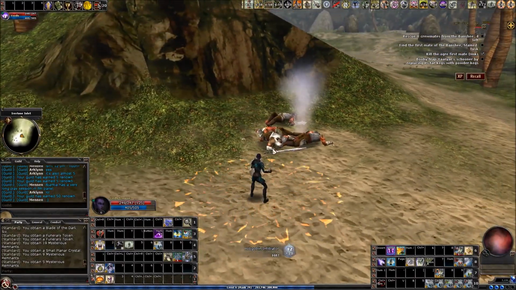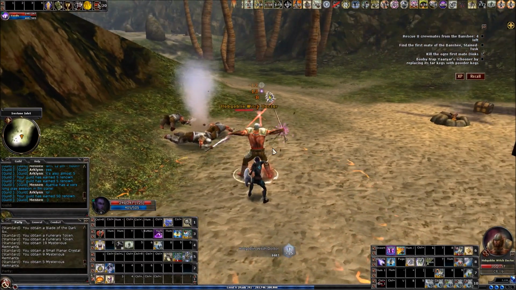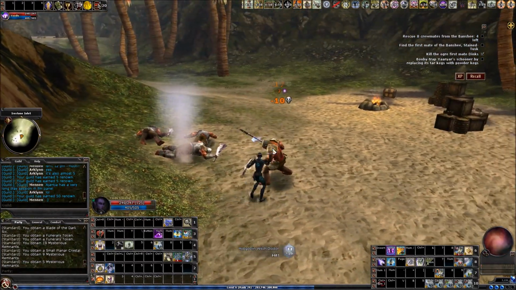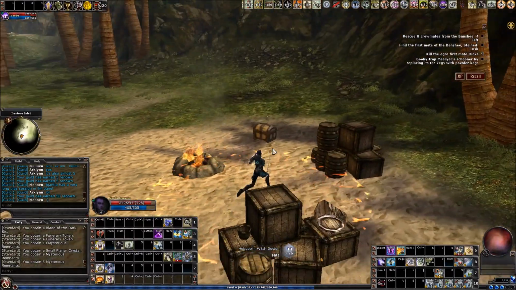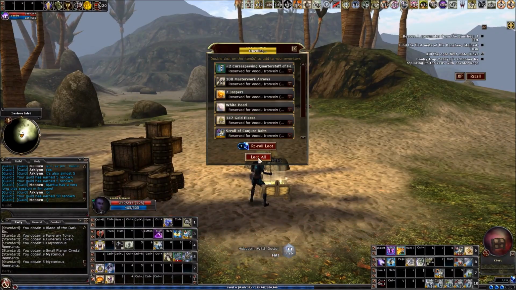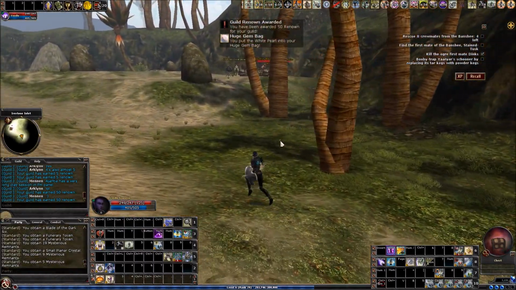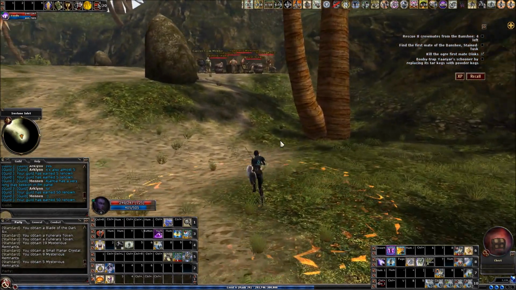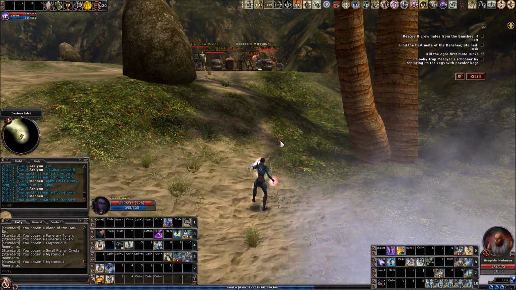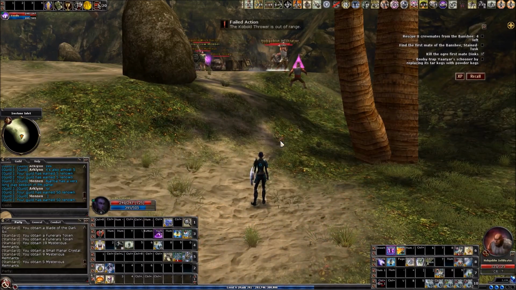So I went out and got a bunch of pots, and I haven't even used one yet. I mean, there's no doubt that the temporary hit points that I'm getting from my aura is helping. But what a massive difference between the last run. So charmed him in the middle, they all aggro on him.